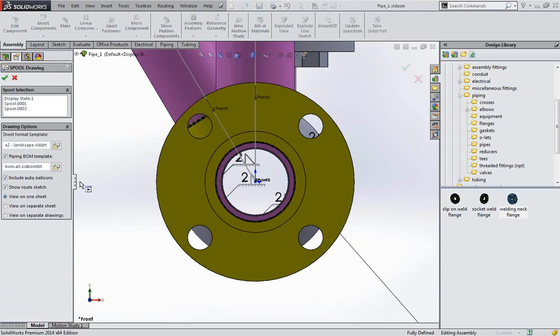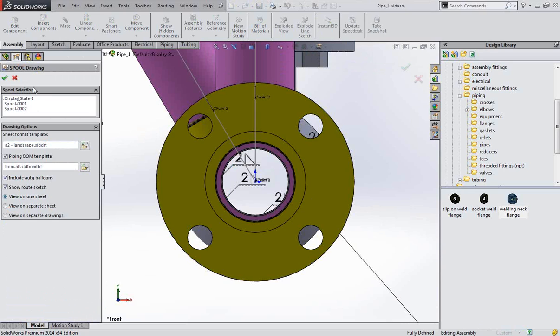Right. So what are the drawings, or what are the part segments that you want to generate drawings out of? So we can just pick all. Okay. This is the first segment, which includes everything, and spool 1 and spool 2 that we assigned earlier. So the default templates and the BOM templates that we assigned inside the settings earlier. Do we want to put everything on one sheet, or separate it into different sheets or drawings? You have the options to do so. In this case, I will just use a view on separate sheet. So click OK.